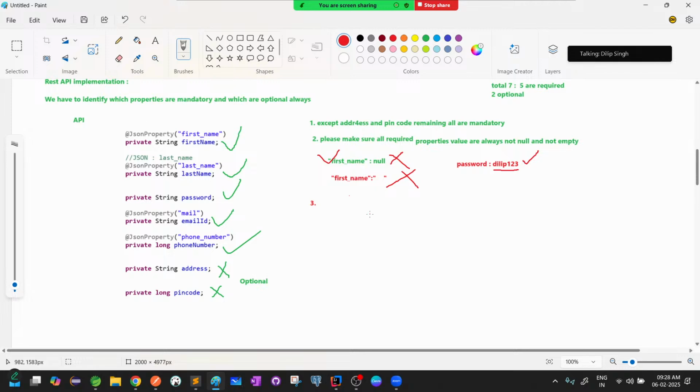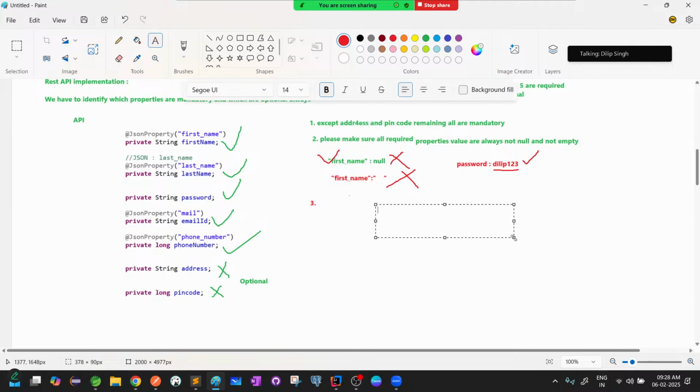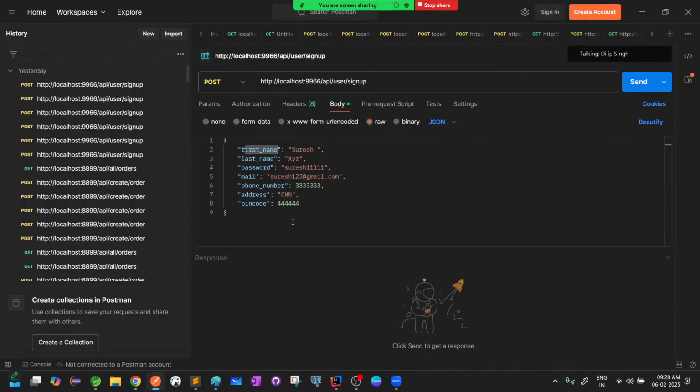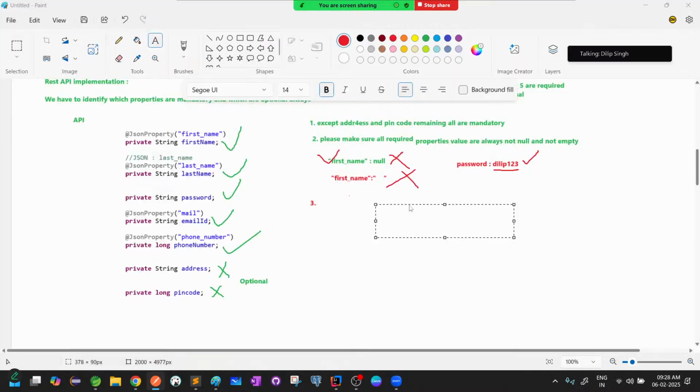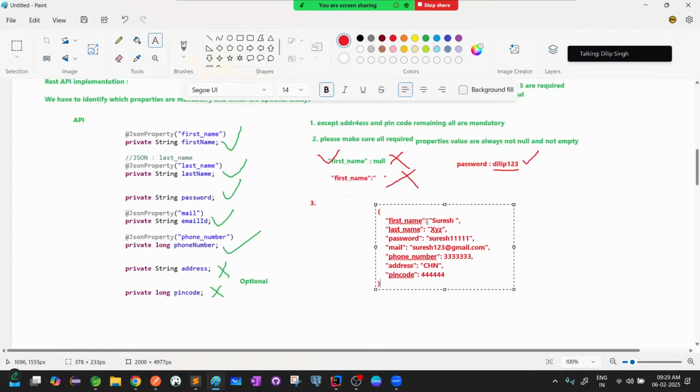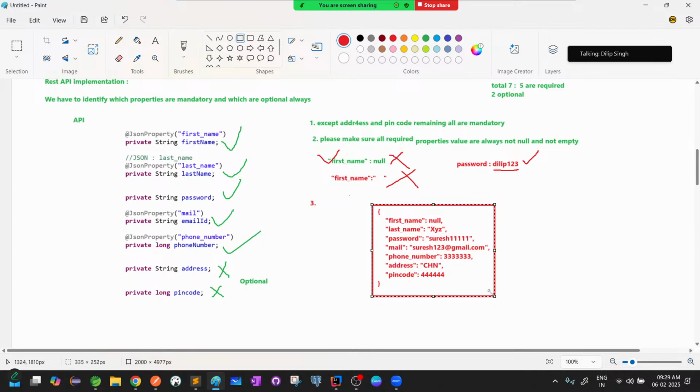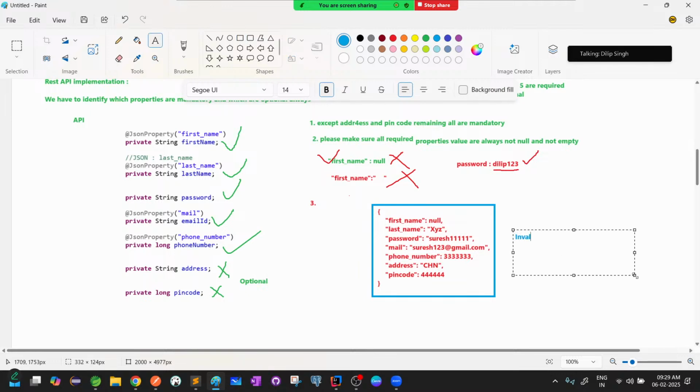But overall, bad request. See, that means now a person gave it like this. Okay, let's take data directly from here. Now a person entered data like this. Null. So is it a valid request overall? 100% no. In this case, it's invalid. Invalid request.